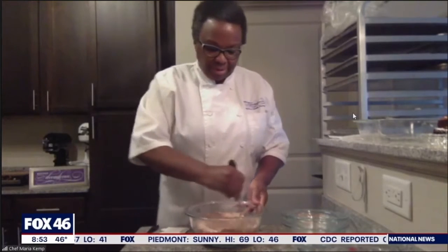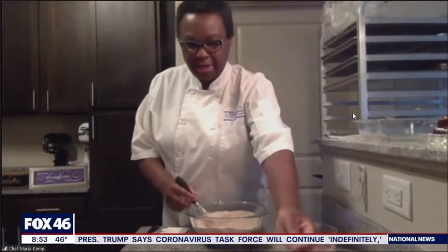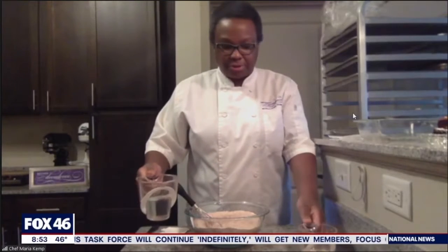I like this. And this is all the stuff that the kids can still learn because they have to know math and measurements and following directions. And then one can help measure it out. The other can help pour it in and stir. So it's a great way to get them involved. You know, the nice thing about this cake, Jason, is since there's no dairy in it, it's naturally vegan, but it's so delicious that even if you're not vegan, you'll still love it.